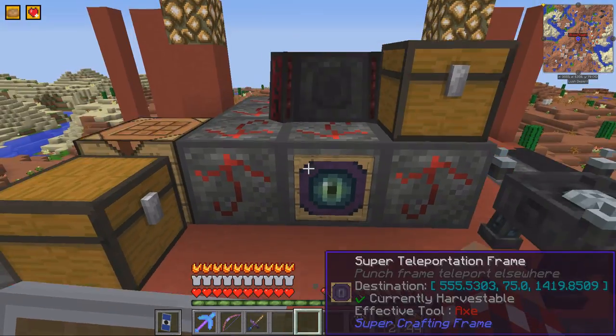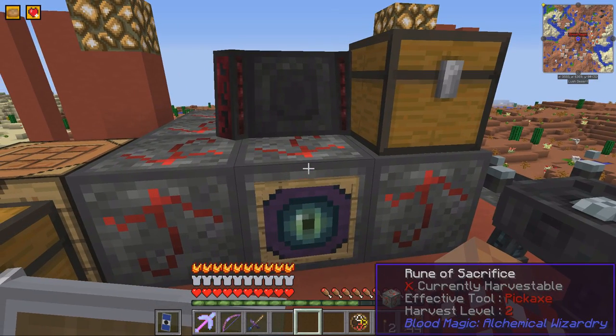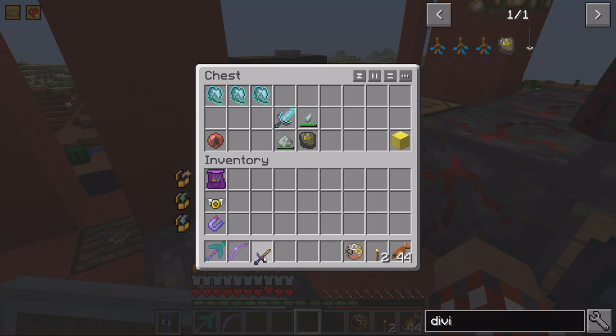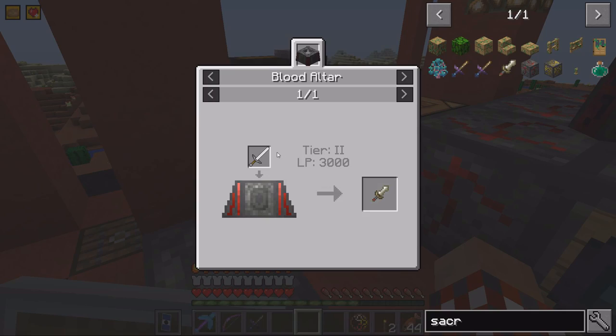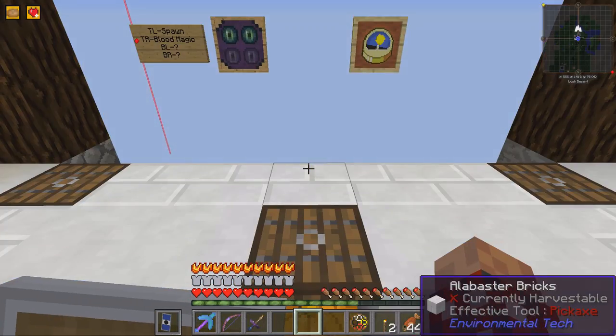These are just blank runes here. These are runes of sacrifice. So if I kill a mob, because I've got my sacrificial dagger, I thought I had made a... Oh, maybe I haven't made it. Let's see. I need to make a sacrificial... This thing. The dagger of sacrifice. Oh, that just requires an iron sword. I do believe I got that.